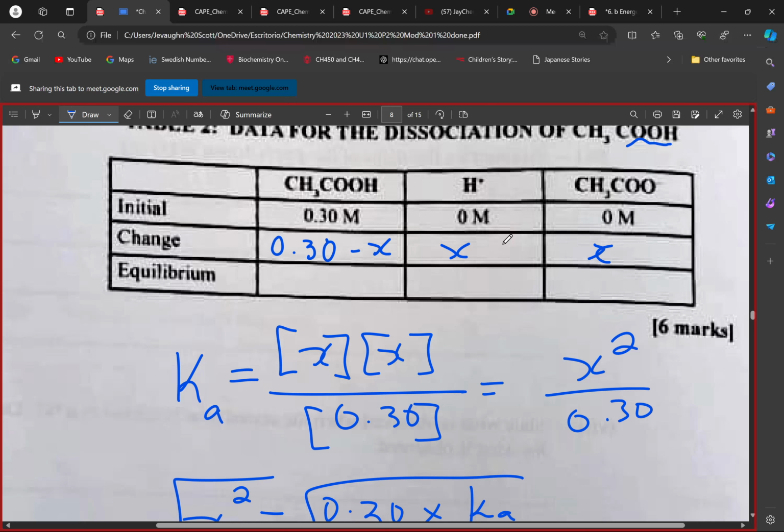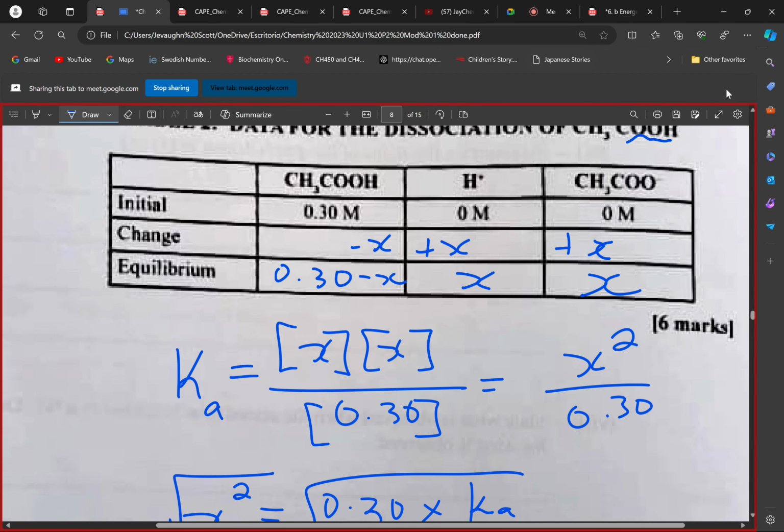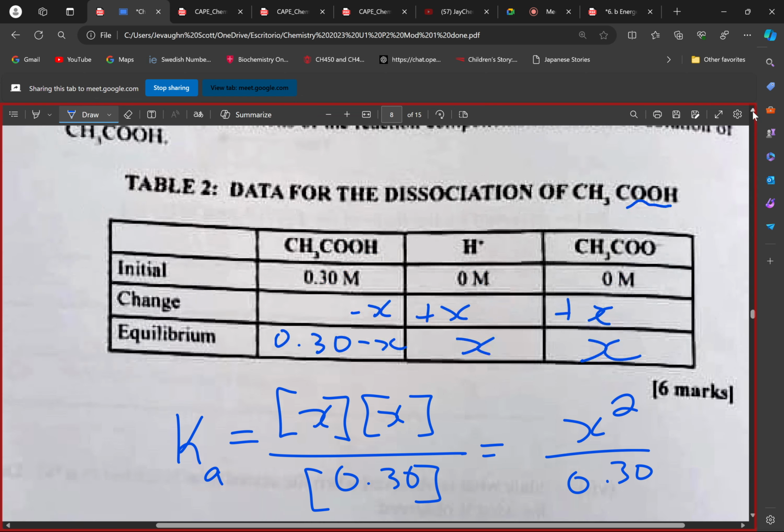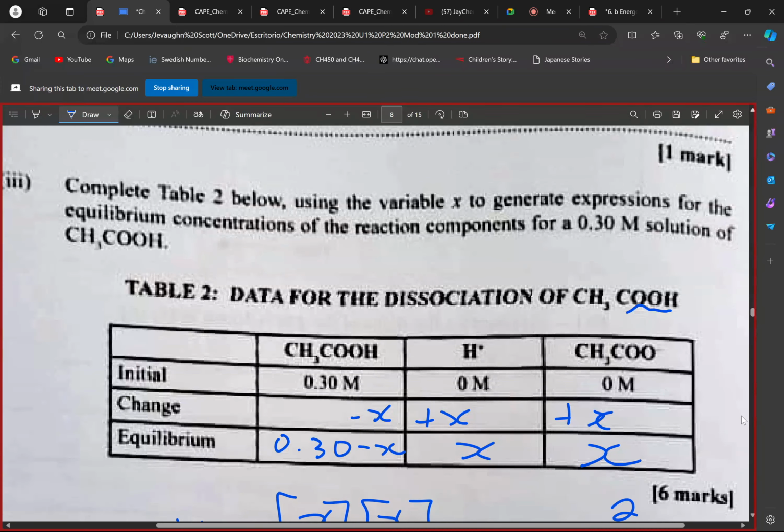So what they're asking for really is just to fill out this table and let the equilibrium remain as x. It's not going to be this here, it's just going to be minus x here, because that entire thing is going to be reserved far down here. I think that would be the end of our issues, because they're asking us to complete the table and do nothing else. And I think that is how you would complete the table.